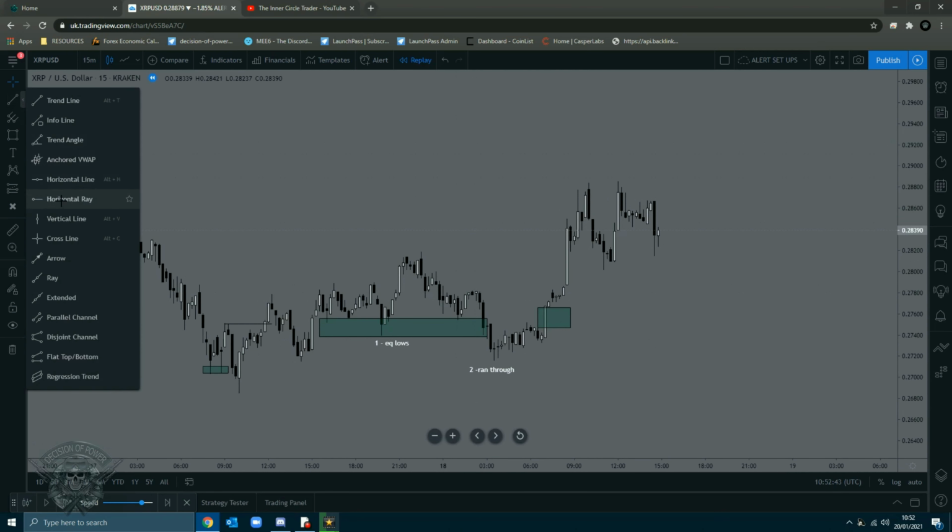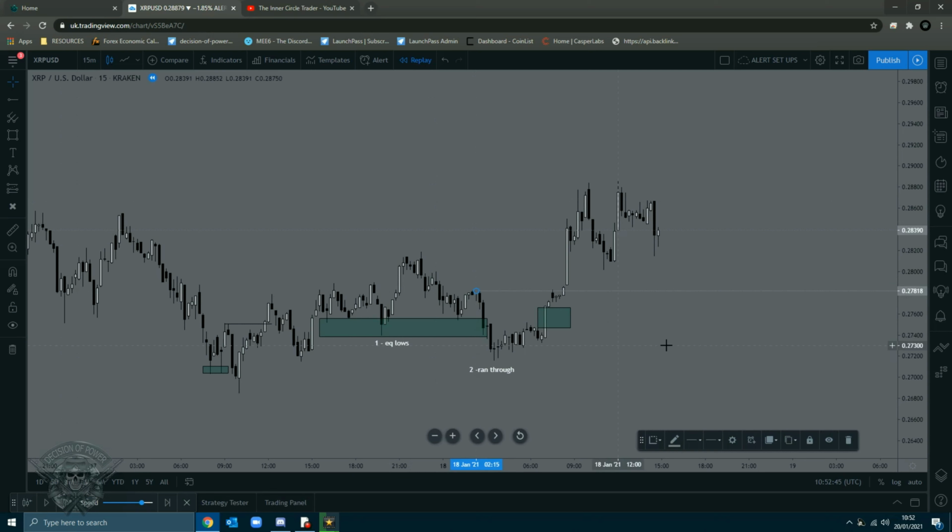Right, so I'm going to drop a horizontal ray just on that point there. Where this swing point is here that took these lows out, you've also got that down candle that caused the move up. So my first entry point would be based on that specific candle there. Now we're starting to put in equal lows here, so we're expecting to run through the stops underneath these, and come into this point here.